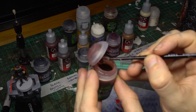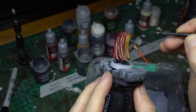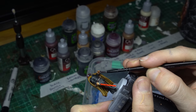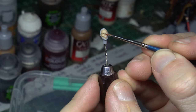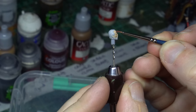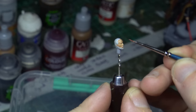Focus on getting all of the skin nice and evenly coated. Once the Kislev Flesh is completely dry, I'm going to bring in Reikland Flesh Shade to do our skin tone shading. Reikland's really great because it shades the skin beautifully and gives it a little bit of warmth, because of course we all have blood vessels underneath our skin. It does darken it a bit, but once we highlight it back up it's going to look really great for Caucasian skin tone. I'm going to apply that all over Dooku's face and his hands, making sure to get some nice definition in the recesses of his fingers, the joins between his fingers, the different muscles going back down his hands, and on his face we want it sitting in the crease of his brow, pooling just a little bit in the right areas to accentuate those recessed details.